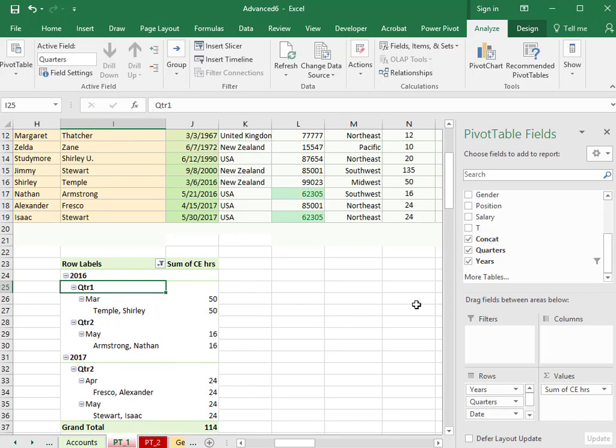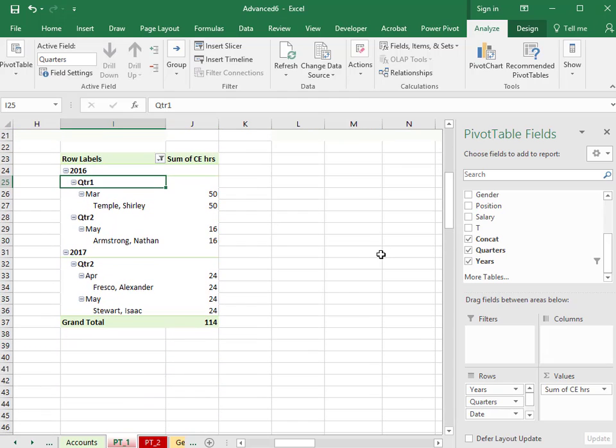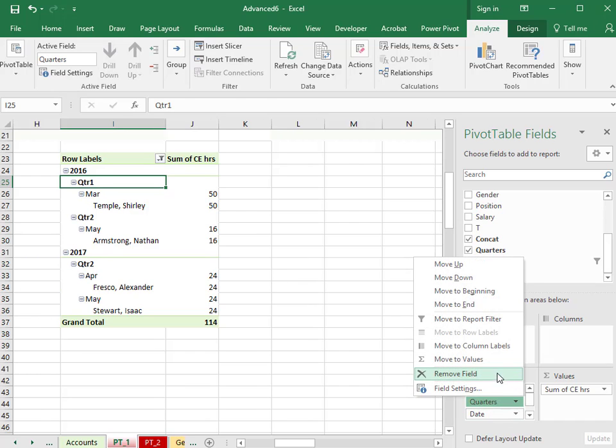If I would put concatenate in there, it's got more details and more information in there. So this is in May, that's in March. Depends on how much information I want in here. If I wanted to, I could get rid of the quarters, because when I did the date, quarters, date, and years all popped into this area. Let's say I don't want that. I'm going to remove that field.